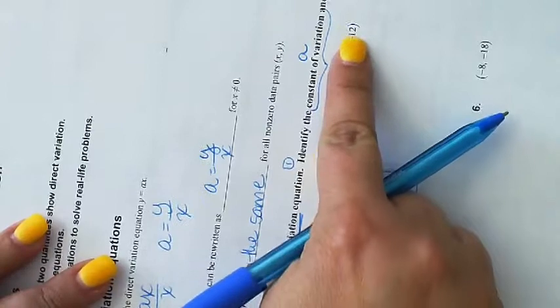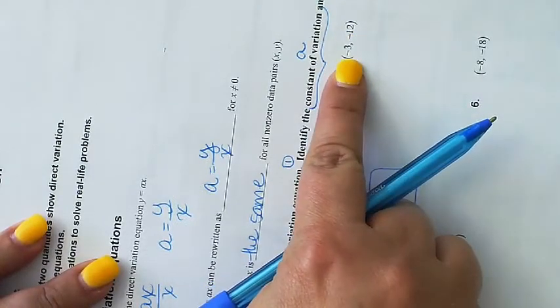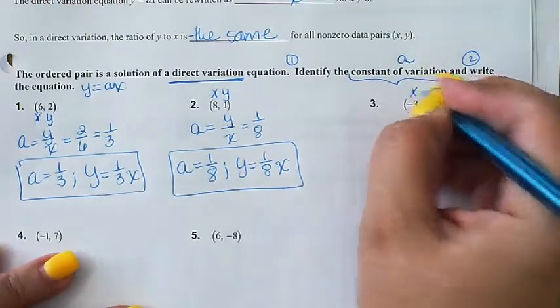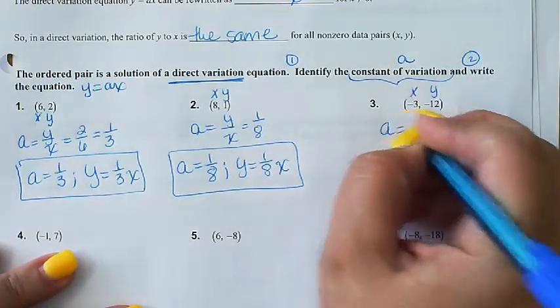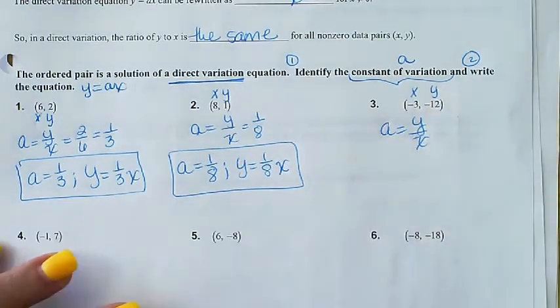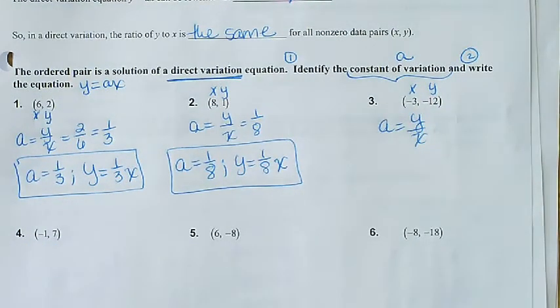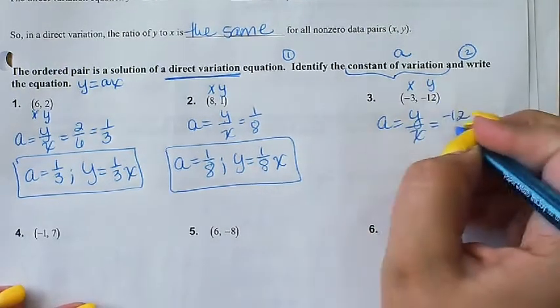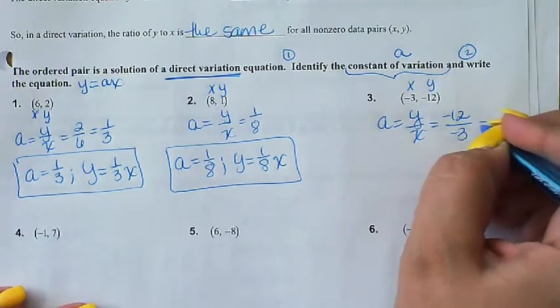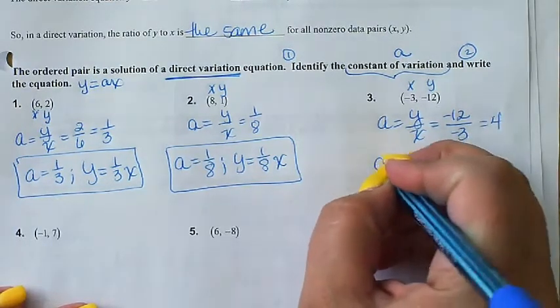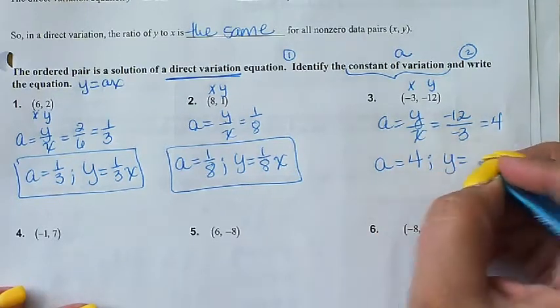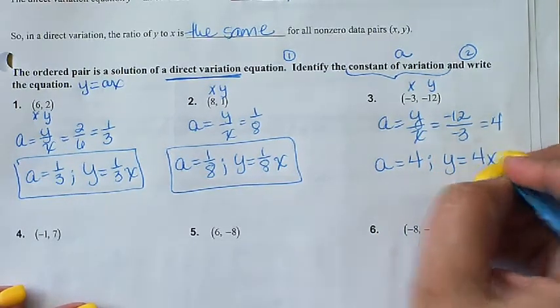So it's like literally taking your ordered pair and just putting this on top of that. I almost like to rotate and be like, oh, it's going to be -12 divided by -3. Boom, there it is, right? Because that's really what we're doing. We're taking the x and the y coordinate and plugging them into this formula that we know will always give us the constant of variation in a direct variation equation. So for this one, it'll be -12 over -3. Well, that simplifies to 4. So for part 1, the constant of variation is 4. For part 2, the equation would be y equals 4x.